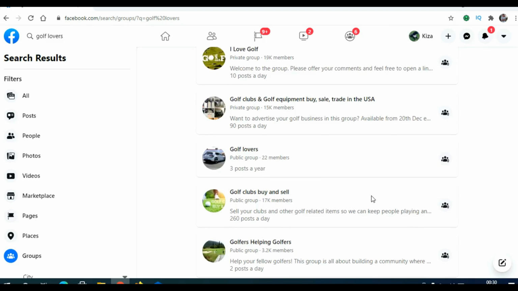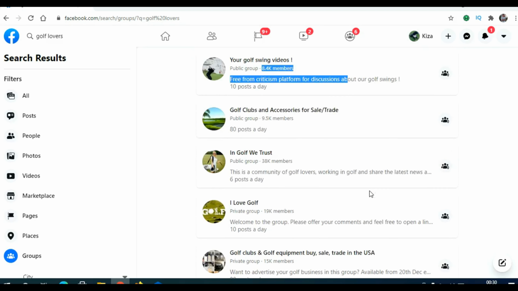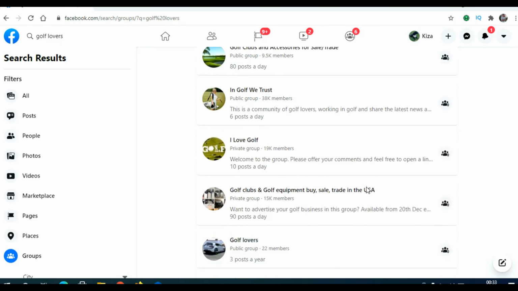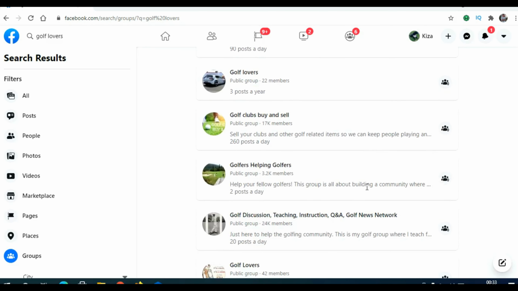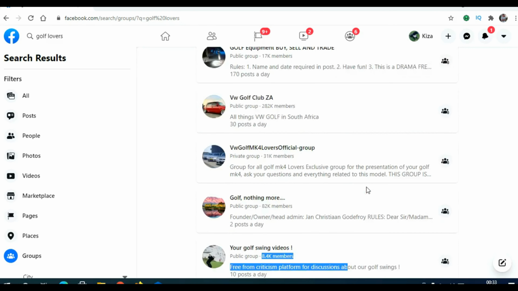And if you add an interesting, eye-catchy description and an eye-catchy photo and cover photo for your quiz, and if you play on their emotion, and if you challenge their knowledge, they will take that quiz to test their own knowledge, to prove their knowledge about golf in this case.